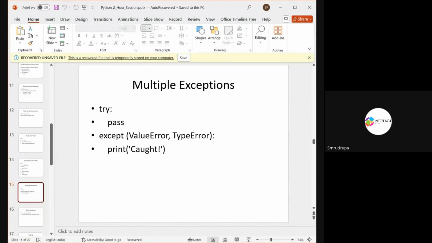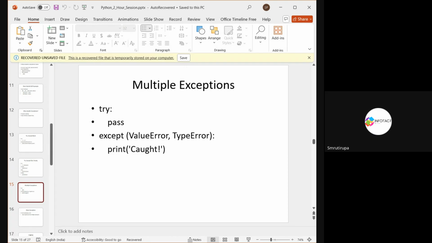So no error is raised here. Then except ValueError and TypeError comes. This part will only run if a ValueError or TypeError occurs in the try block. Since the try block has nothing, there is no need for the except block, so that block is skipped. The output might print nothing, because no error has happened.